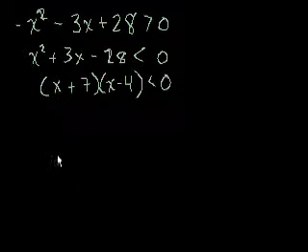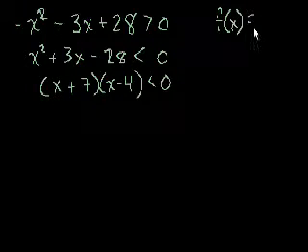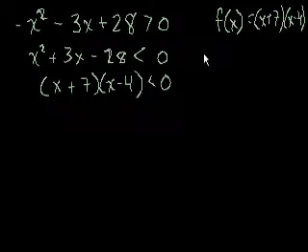than 0. So if this was equal to 0, we would know the two roots of this function. Let's define the function f of x. We could define it as this or this because they're the same thing, but for simplicity, let's define it as x plus 7 times x minus 4. That's f of x, right? Well, after factoring it, we know that the roots are x is equal to minus 7.